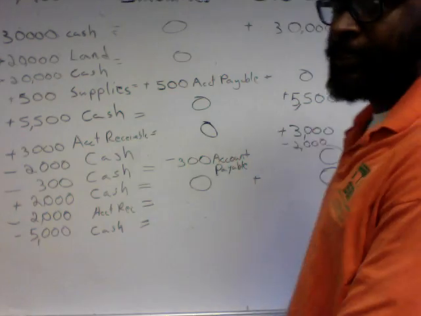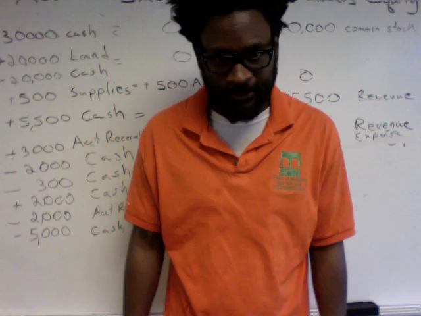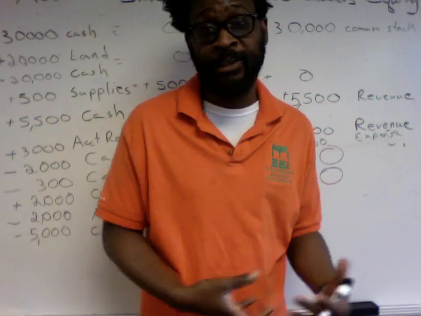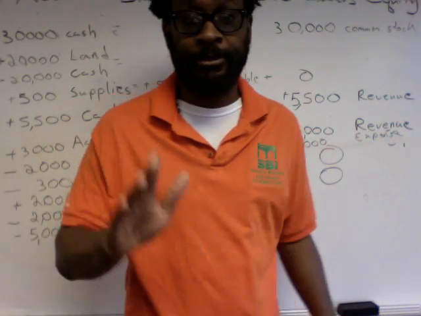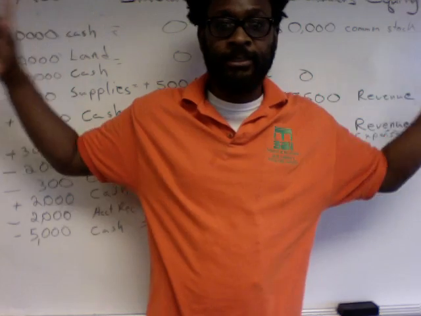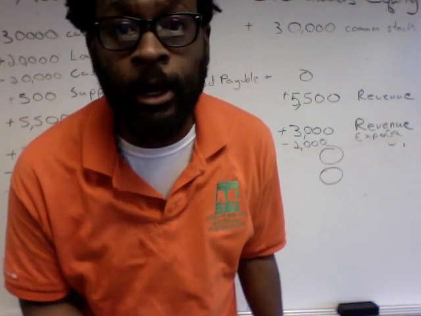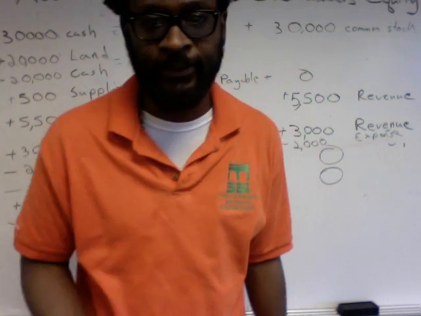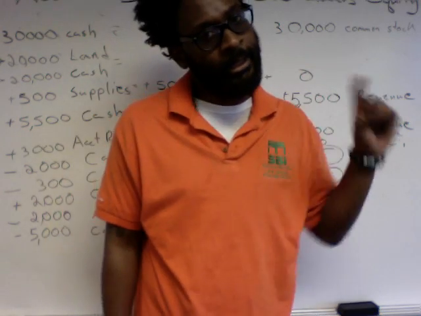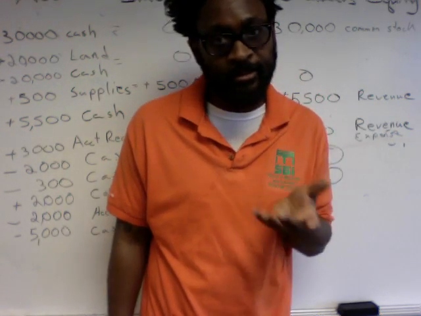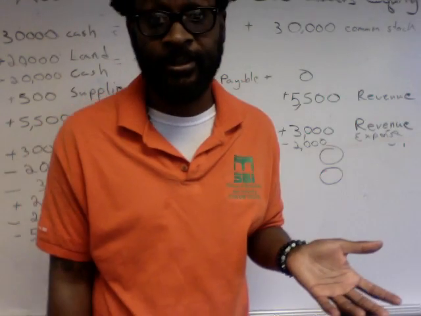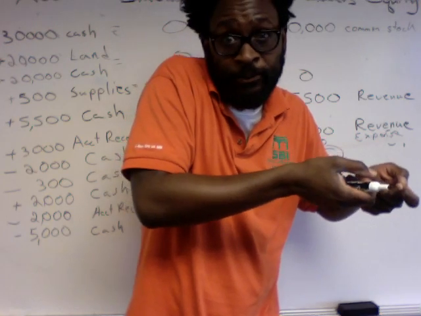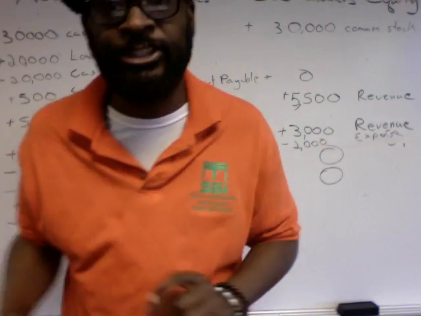Now, remaining keyword, dividend. What is a dividend? A dividend is a distribution of income to a shareholder, period. How does that affect the accounting equation? We distribute what? Income. What is income? Income affects retained earnings, right? So when you have a dividend, you distribute some of that income from retained earnings and take it out of the company and give it to a shareholder.